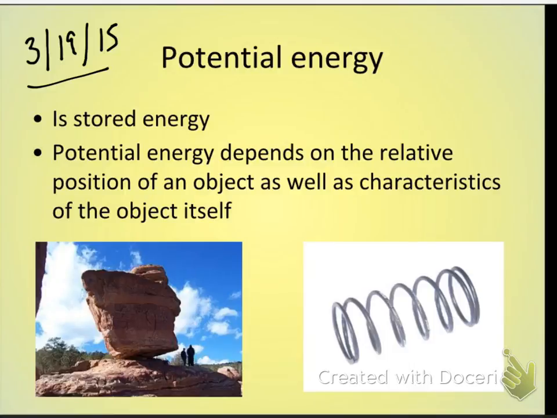At its root, potential energy is just energy you're saving for later. It's stored energy. And you can store energy in a bunch of different forms. It can be relative based on the position of an object. It can be relative based on some characteristic of the material or the object itself. But it is stored somehow.